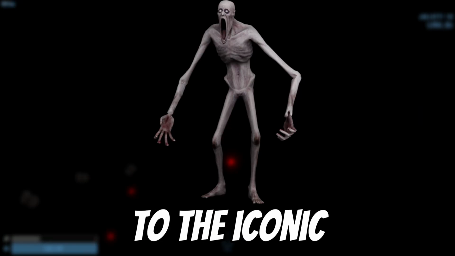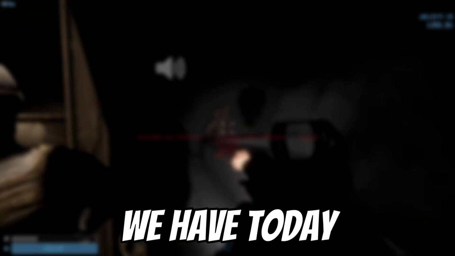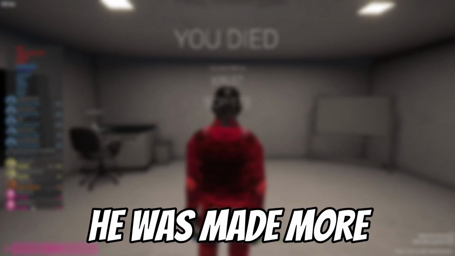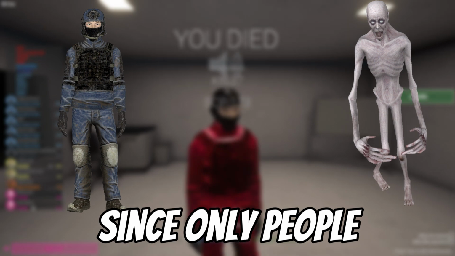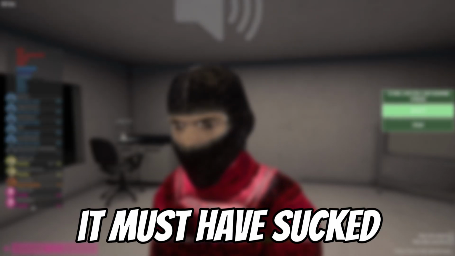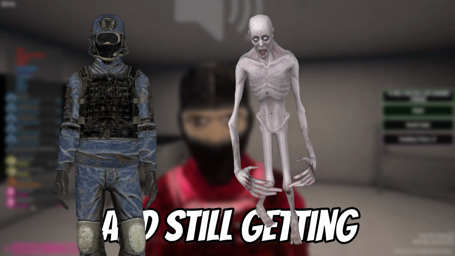Next update on the list is Scopophobia. I can't pronounce that. Another one of the game's most iconic updates. This update reworked SCP-096 from the Caveman Dweller to the iconic PTSD emulator we have today. Besides the obvious model change, key changes were made in this rework. He was made more lore accurate, since only people who looked at him will be able to get targeted and killed by him. Yeah, it must have sucked not even looking at this motherfucker and still getting dismantled.